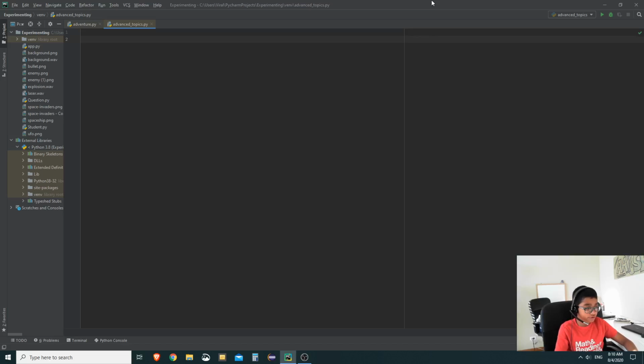Now what you want to do is go into your advanced topics.py, and type in a variable. For me, I'm going to say name, and we'll set this equal to a dictionary value.